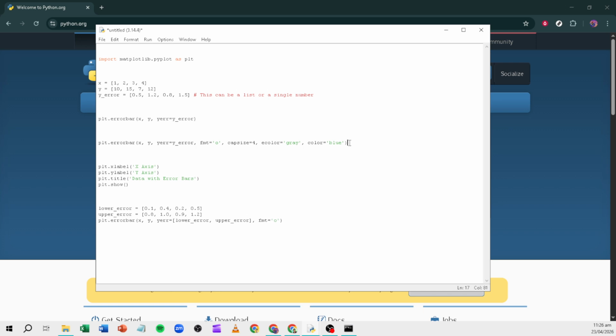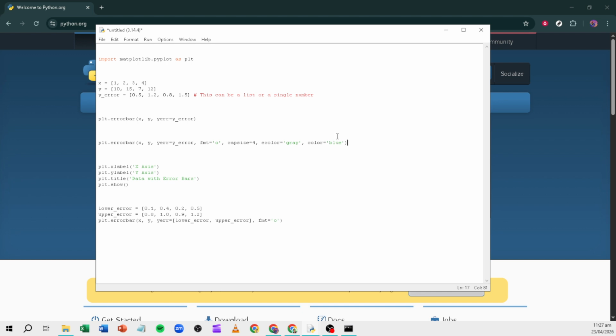By default, error bars can look a little busy, so let's format them. Set a clear marker, such as a circle, and choose a line style that suits your data density. Add capsize to put small horizontal caps at the ends of the bars, which makes the bounds easier to read. Adjust ecolor and elinewidth to control the color and thickness of the bars, and consider a touch of transparency with alpha if you have many points. Keeping markers and error bars visually distinct, perhaps a darker marker with a slightly lighter bar, improves readability. If your plot already has lines connecting points, consider simplifying to markers only so the chart doesn't feel cluttered.